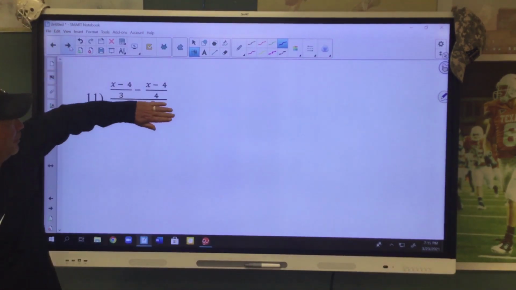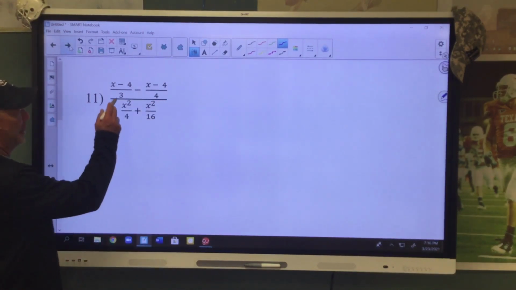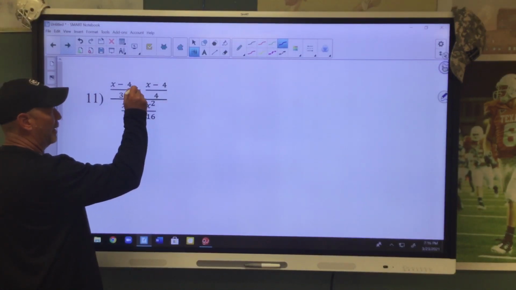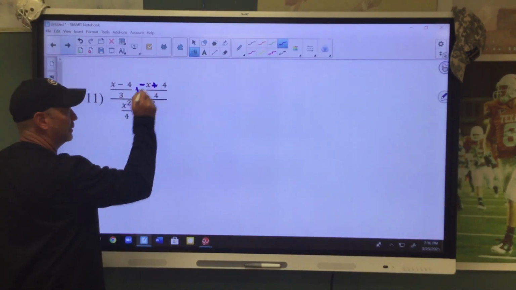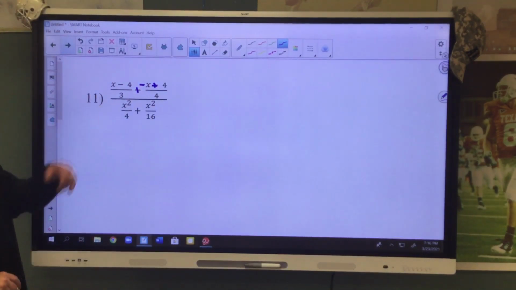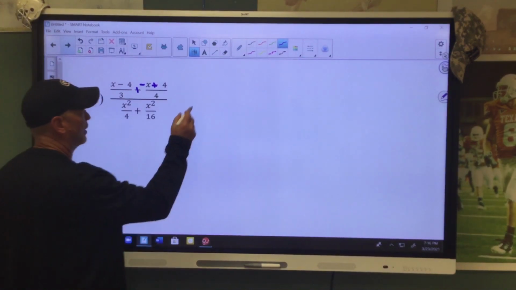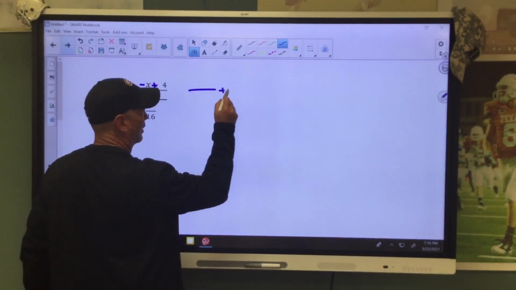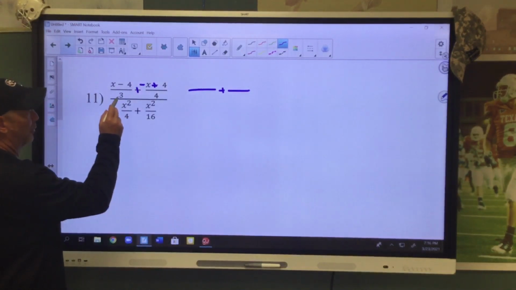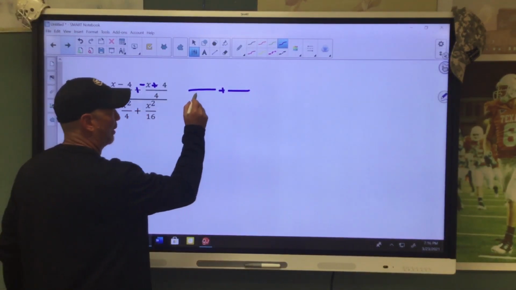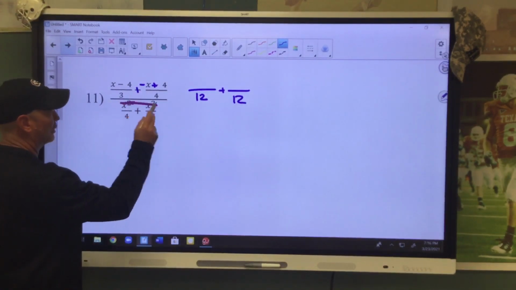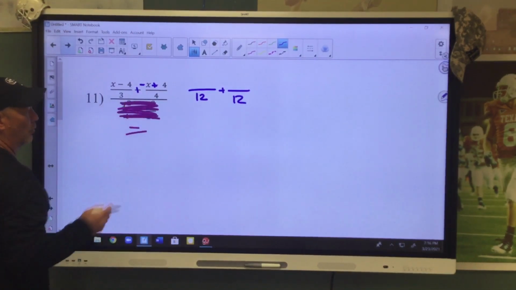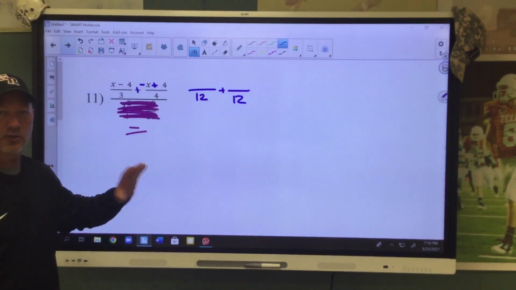All right, so look at the top. Only look at the top. Don't panic. Okay? I have a 3 and a 4, but what we're going to do is take care of that minus sign and distribute that negative and make that a plus. Okay? And so we're going to try to add that top fraction. I have a 3 and a 4, so my common denominator will be a 12.